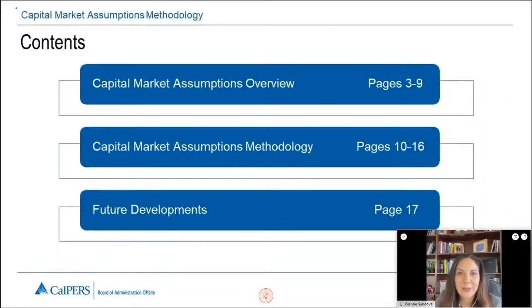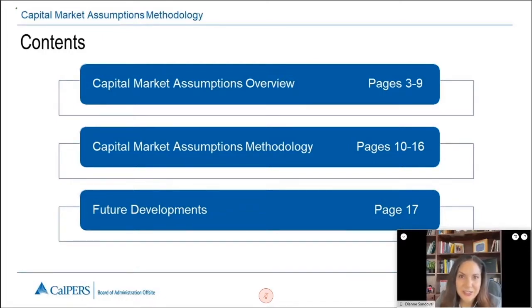Thank you. I will begin this afternoon's discussion by providing you with an overview of capital market assumptions. I will define them, explain how they are used, and why they are important. Next, I'll provide a review of how CalPERS has established capital market assumptions in the setting of our strategic asset allocations for the Public Employees Retirement Fund and the affiliate funds.